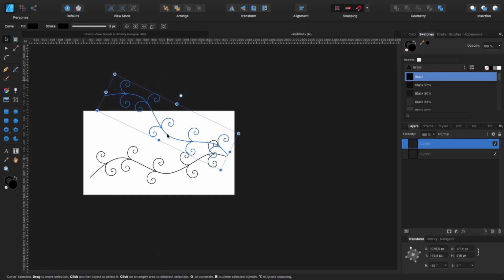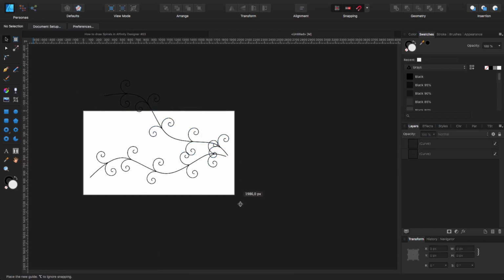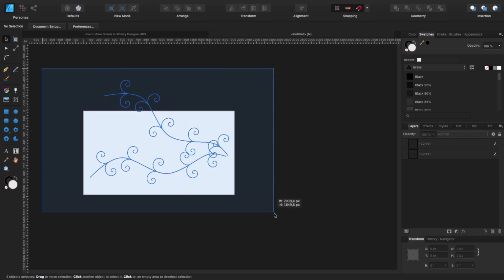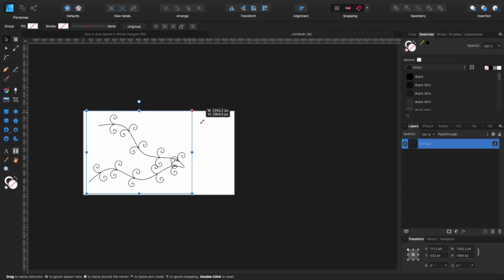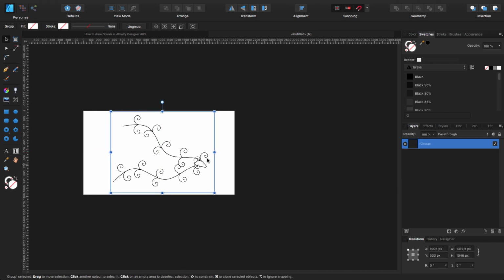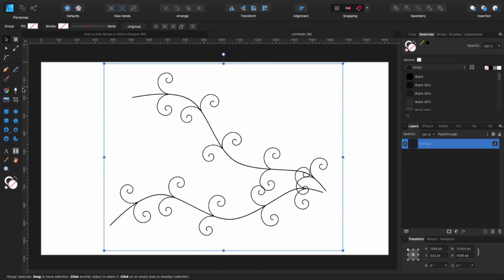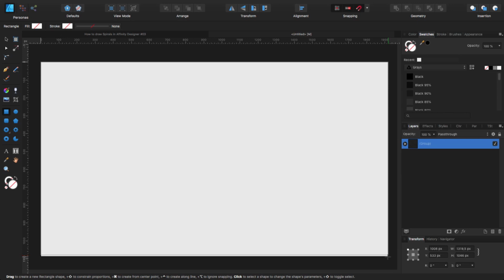And something that I'm going to do is I'm going to select all of them. I'm going to group them, make it smaller, something like that. I think it's like this is fine. And let me go back there. Like I always do, I'm going to create a background. So I'm going to put it there.